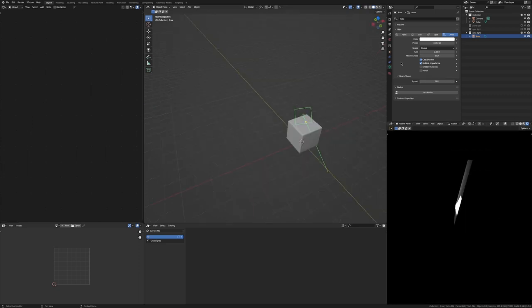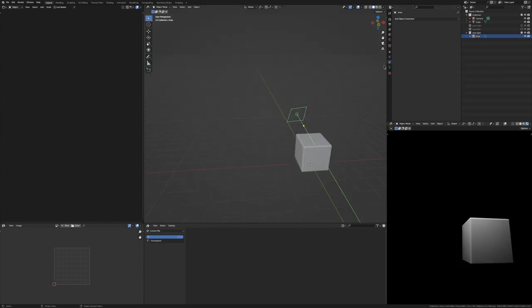Another setting you might be wondering what it does is multiple importance. So if you turn this off and on, you can see here the reflection of the light in this cube is off when multiple importance is off, and it's there when multiple importance is on. So basically, if you have a reflective object and you don't want the light to be seen, like a hot spot, then you just turn multiple importance off and you won't see that reflection at all.